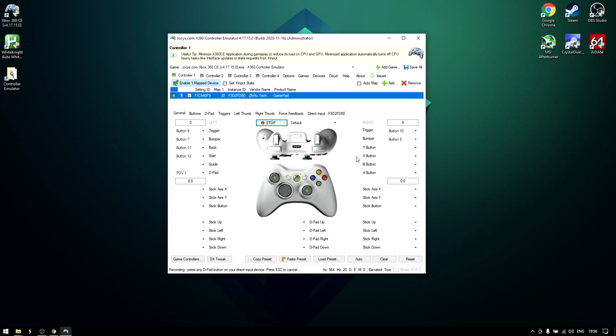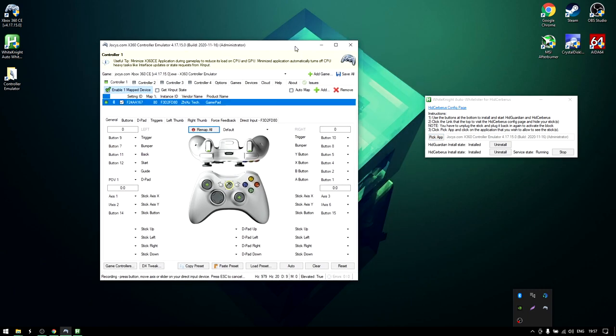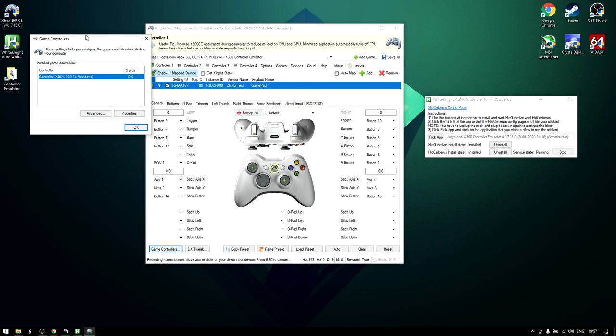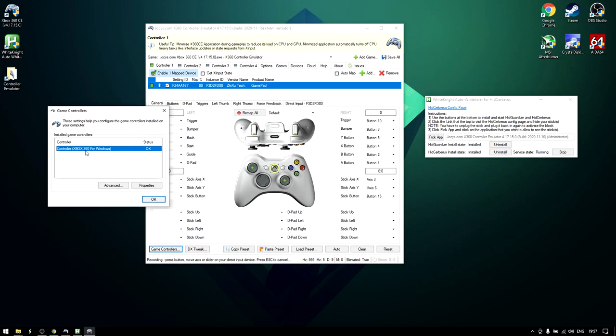A bit boring this part. And that's all. We save and done. We have both softwares working properly. Okay, so now let's ask, how does Windows recognize this controller? We check here. Now we have a shortcut for this, and you can see that Windows just recognizes it as Xbox 360 controller, which is perfect to play any game on Windows.